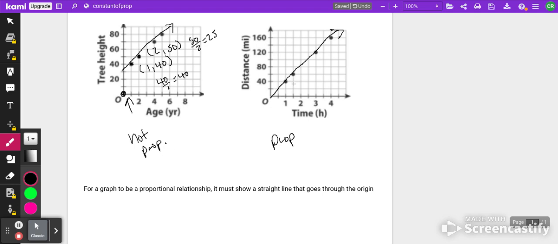Okay, here I've got the point 1, 40, which again, 40 over 1 would be 40. All right, let's pick another point. I'm going to pick this one right here. Okay, I don't want this one because that gives us 1.5, and that's nasty. I don't want to deal with 1.5. But if I pick this point here, that's the point 2, 80. So I can do 80 over 2, which gives us 40. So both of these points on the line, I would get 40 when I do y over x. So my constant of proportionality here would be 40. And that's how you find constant of proportionality.